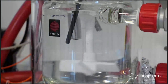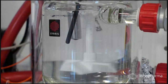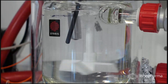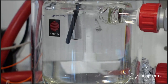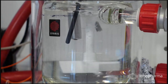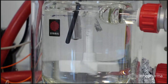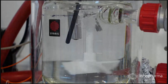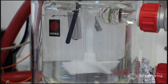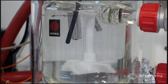Well, so some sensors can be used to monitor blend or content uniformity. That's the degree of the mixture. And obviously in pharmaceutical manufacturing, as well as in food and other sectors, it's important to have a uniform mixture. It's important so that you have even distribution of your pharmaceutical ingredient within the tablet. It's important in food so that you have an even distribution of flavor in your cornflakes, etc.